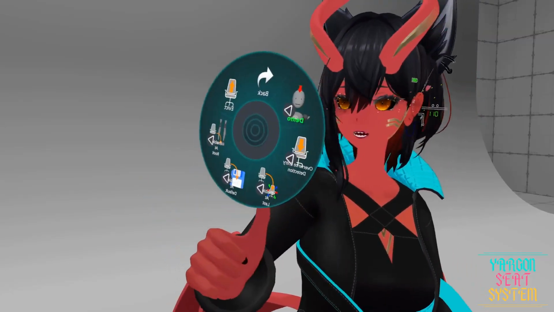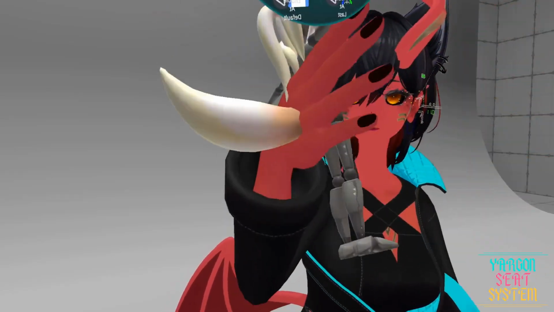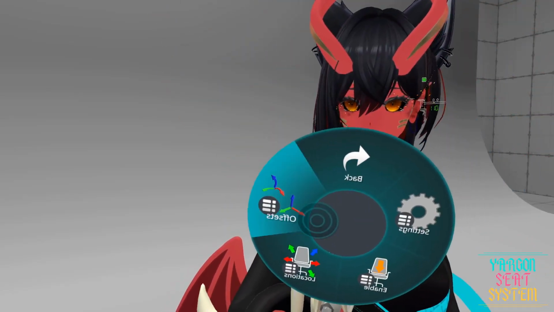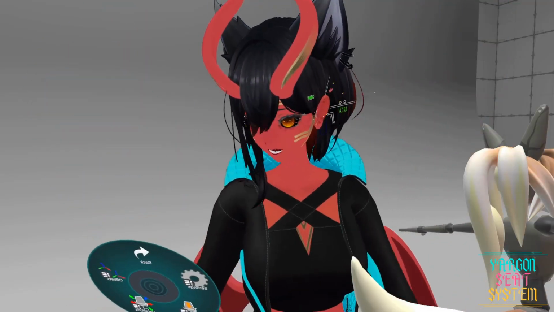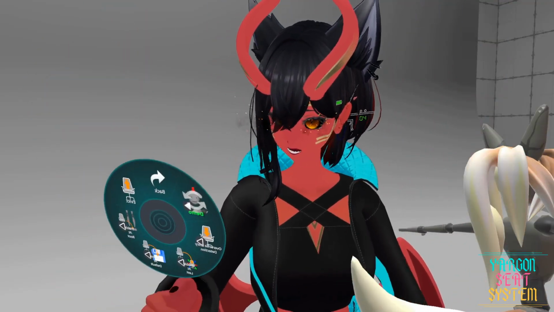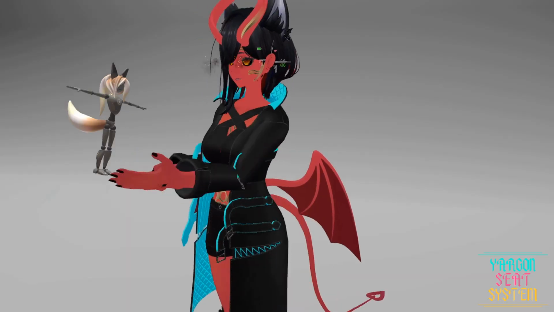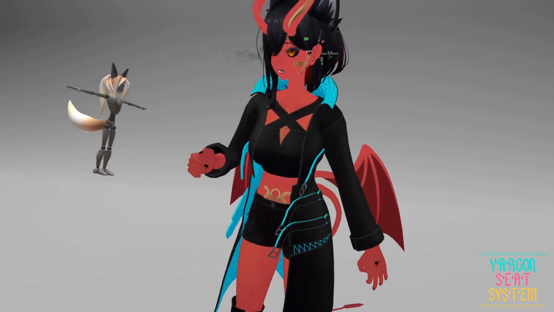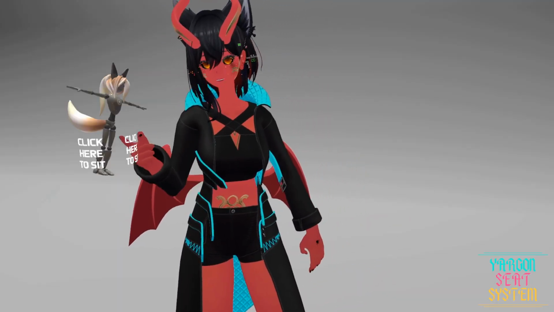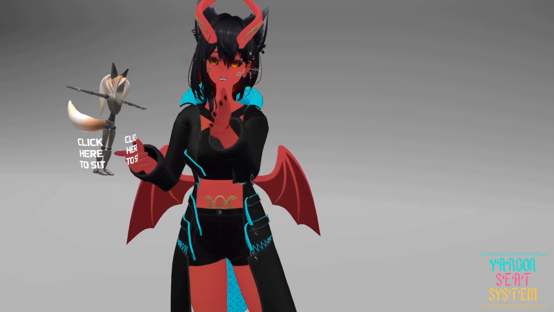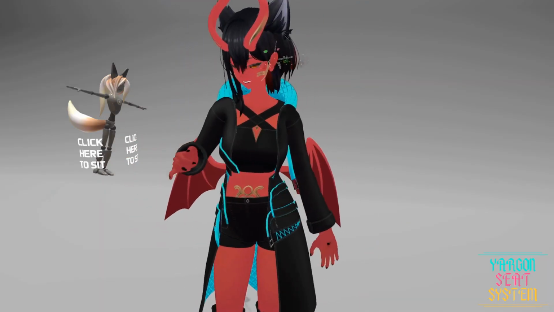So, a neat little feature with this, which I will demonstrate. So first of all, just so you can see him, if I place him there, and then we turn off the seat system, so normally it would now be turned off here, and then if we turn it on again, if we turn on at last, you'll see it's right there. So if you drop them or they get out by accident, they can get back in. Easy fix.